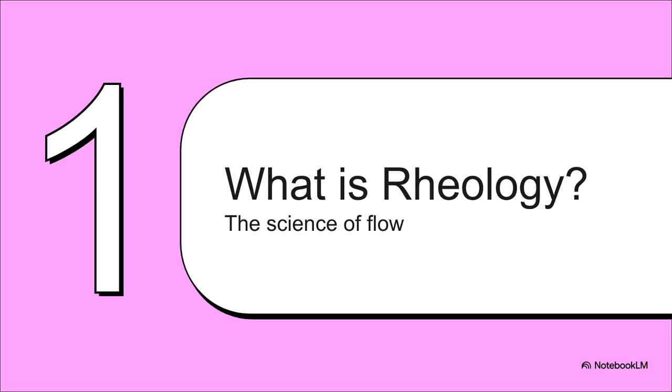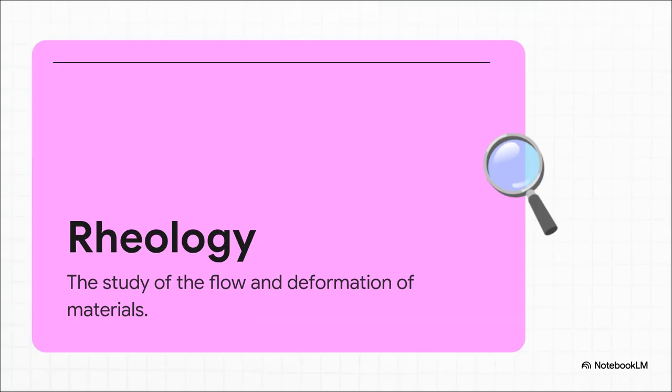Section 1. What in the world is rheology? At its core, rheology is the science that connects three key things: force, deformation, and time. It's all about precisely describing what happens to a material when you push or pull on it, and how its reaction might change over a few seconds or even a few hours.